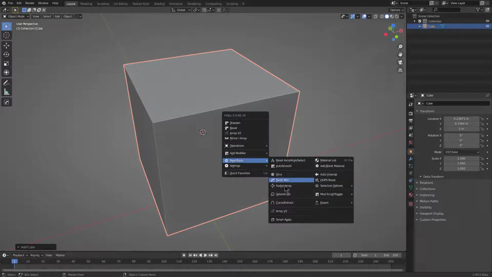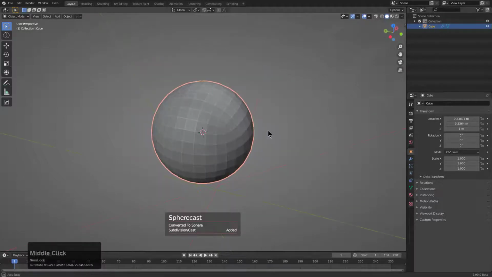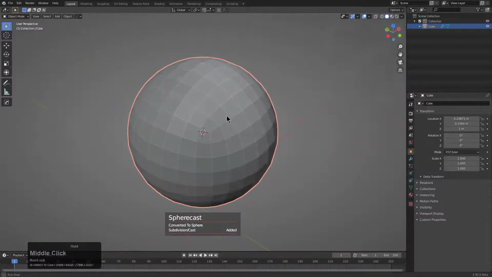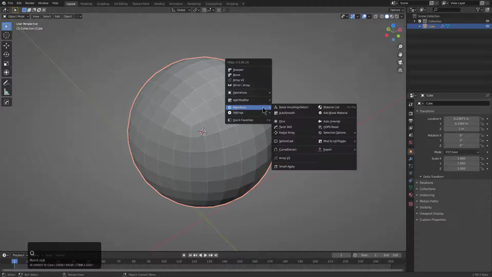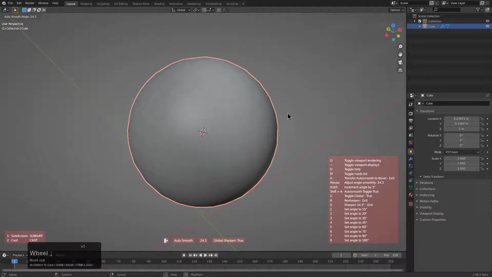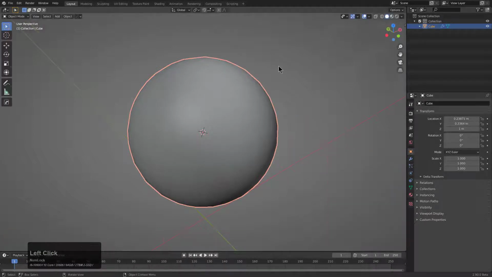If we go under Mesh Tools and we hit this with a sphere cast, we see that this object is basically faceted and could use a degree of smoothing. That's where AutoSmooth comes in. We could just go in and roll the AutoSmooth and it will perform the smooth shading and everything aside from marking, allowing you to focus on just the AutoSmooth aspect of the mesh itself.